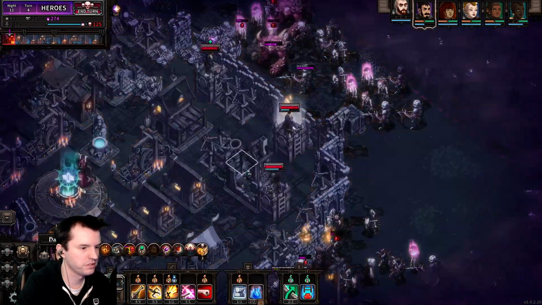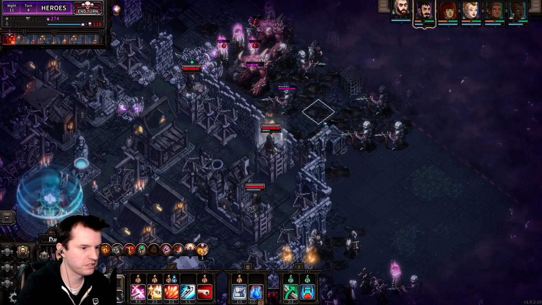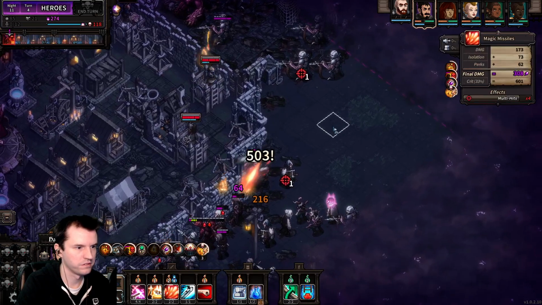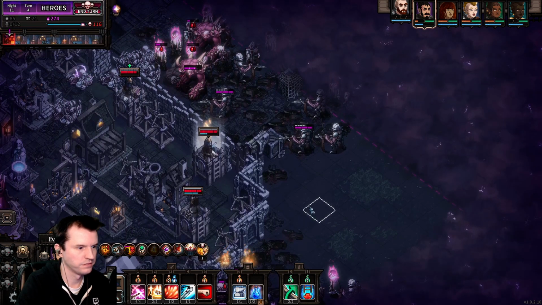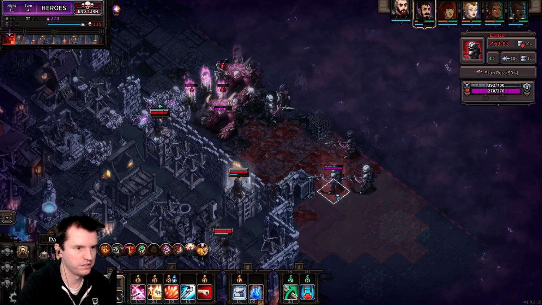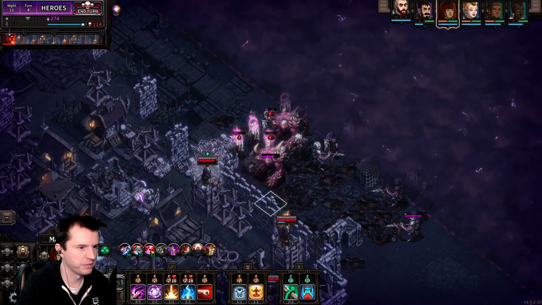Oh, he didn't die from that. Boo. What was the last thing he did? Last attack he did was range damage. Very nice grape shot. $714 crit. Those mana potions are so bad.